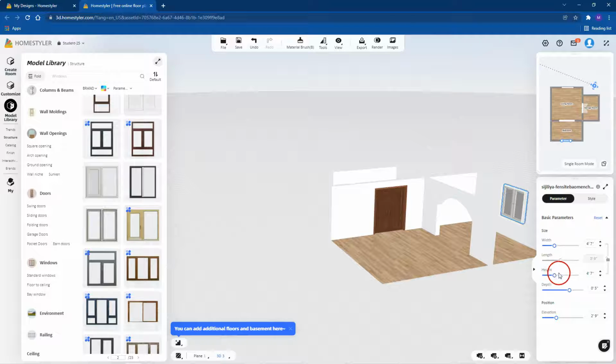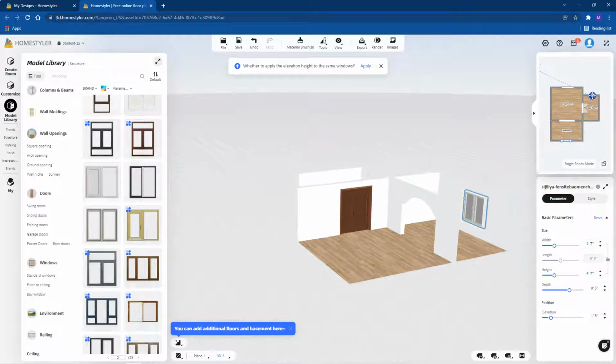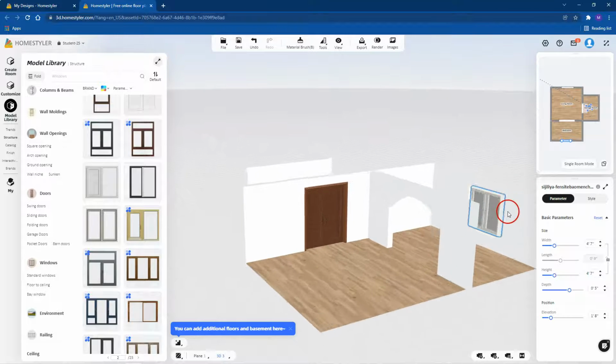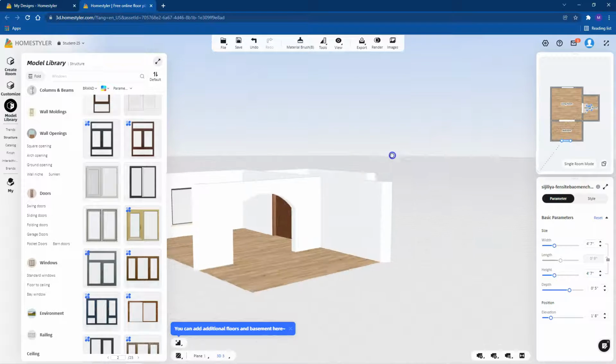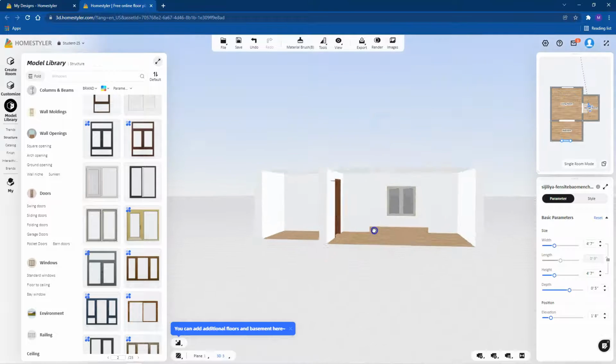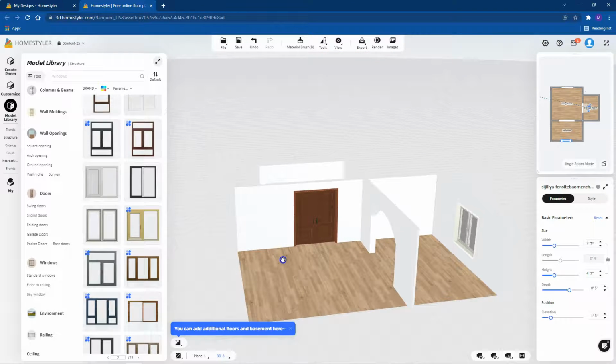We can change the height of that window, or the elevation. So the elevation, we want to drop that elevation down, put it at a regular height, and now we can see that window. So we might want to change our cursor around here so we can see that a little better and zoom in. We can't see it that way because we're not looking from the inside, but there's lots of ways we can look at that window. So those are some of the structures that we could add in there.